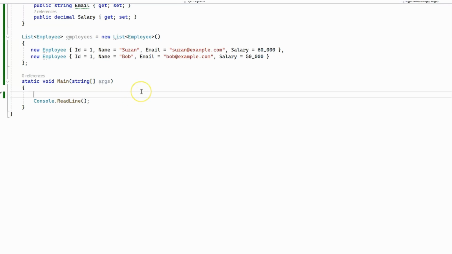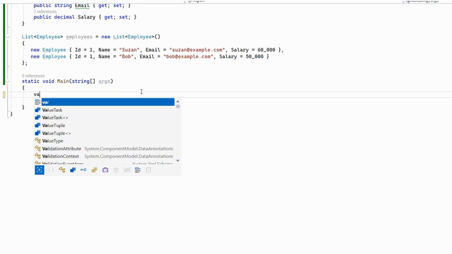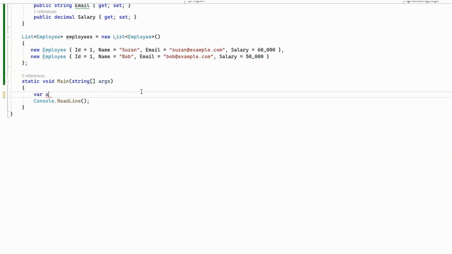Inside our main method, we're going to create an anonymous type and simply print to screen the name and the email for each one of our employees. So let's do that quickly. We're going to call this nameEmailReport equals. I'm going to use the query syntax, but we can also use the method syntax.